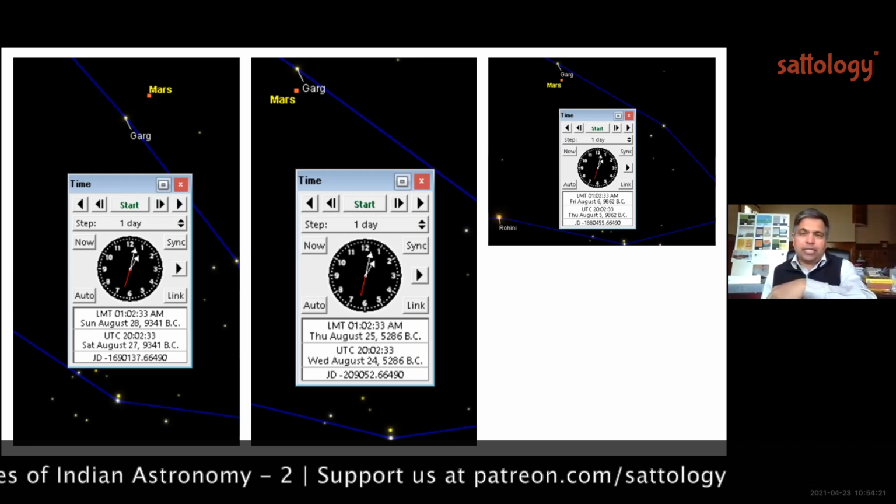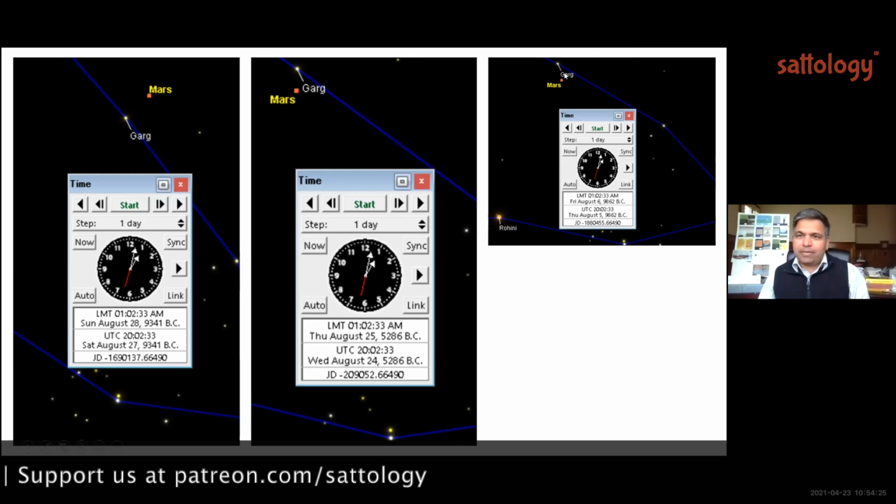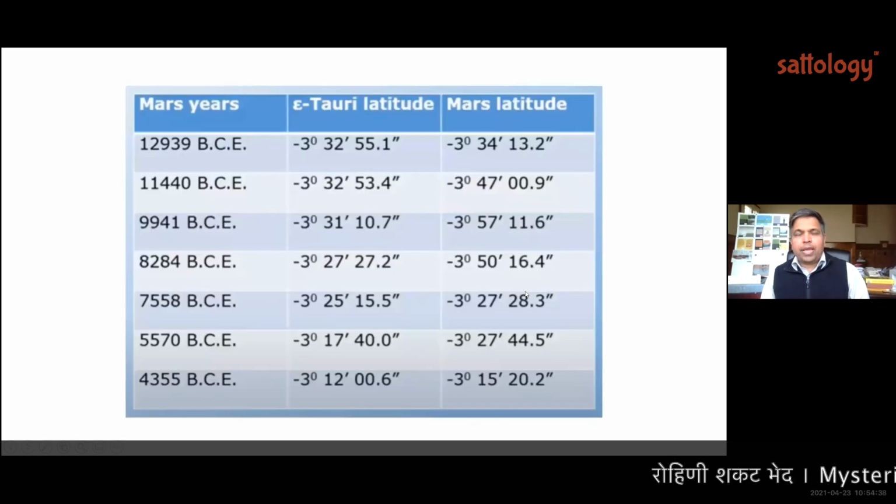Okay, again, another instance, the 4 instances we looked at. Mars is inside that V. Now you can see very beautifully here. This is my V shape and Mars is inside. And again, you can see the same thing, the 4th instance. Again, this is a V, Shakat of Rohini, and Mars is inside this.